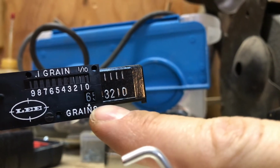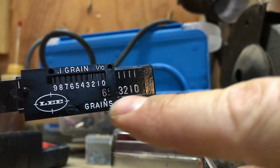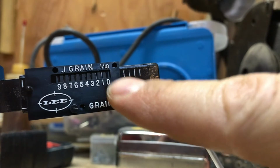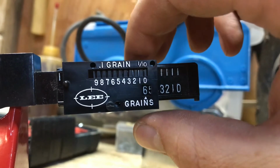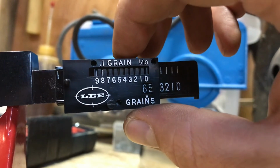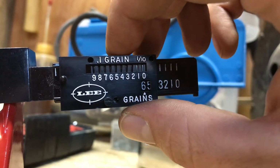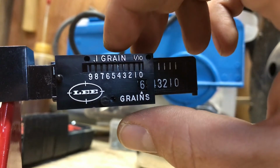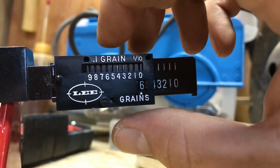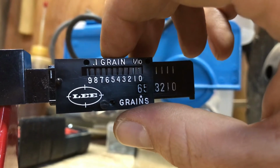So here's our 0. If I was going to zero the scale, I would hang this guy on there. Hang it on there. Set this slide back to 0, which you would see the 0 line. Let me see if I can adjust, because I need to be at 6.0 for that charge. See how the lines move? So that would be 6.1, 6.2. Actually, it would be 0.61. Or, excuse me, 6.1, 6.2. I was right originally. Math. I was told there'd be no math.